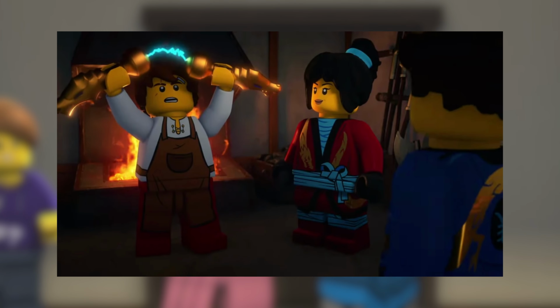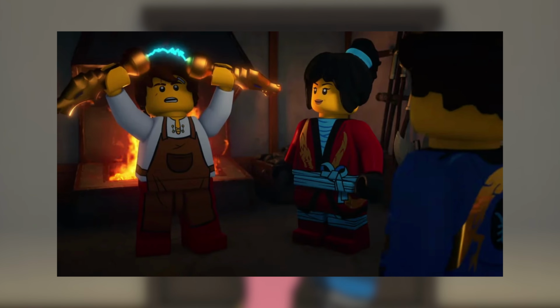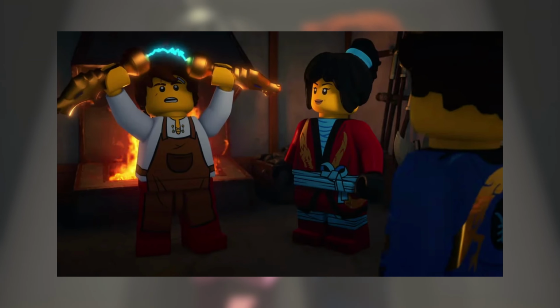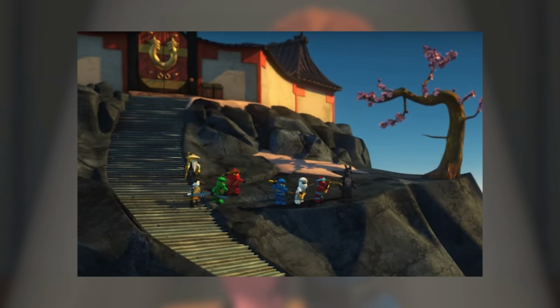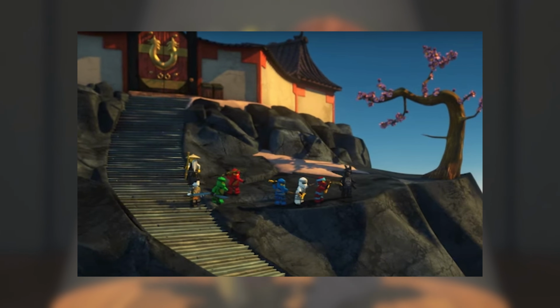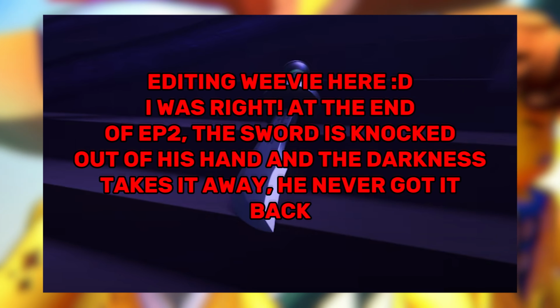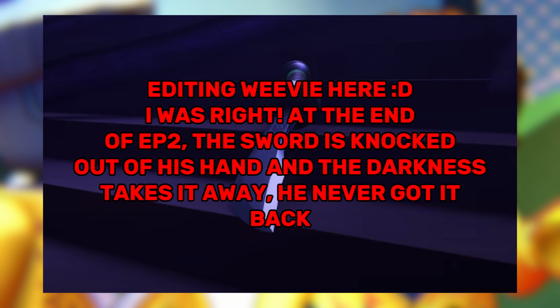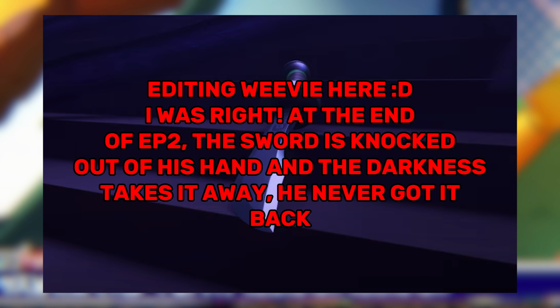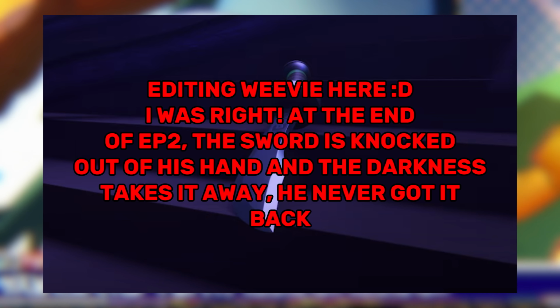But the next one comes from endings, and this one is a bit more fascinating, I have to say. And this is concerning Lloyd's sword that he uses throughout the entirety of the Oni trilogy, because he's not meant to have it in this shot. As far as I'm aware, he loses it in episode 2 when he goes into the darkness. I think he loses it at some point. I know he takes it with him, but I don't remember him leaving with it. It's really strange. I don't know, it's been a while since I've watched the season.